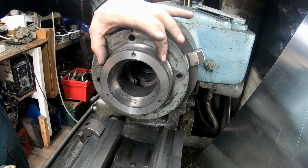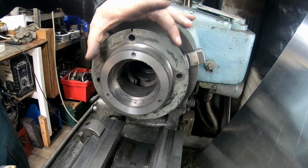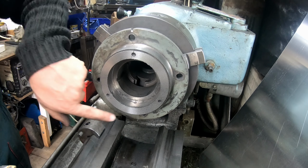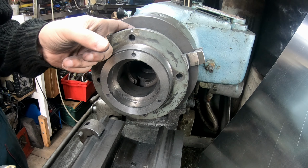Once that's done, I'm gonna machine it back to whatever size it will become, and then I'll make a sleeve, drill and tap the 4 holes over here, attach the sleeve to it. I might need to get longer bolts.